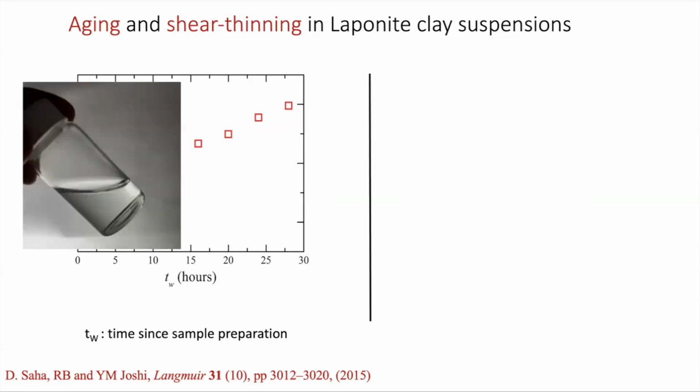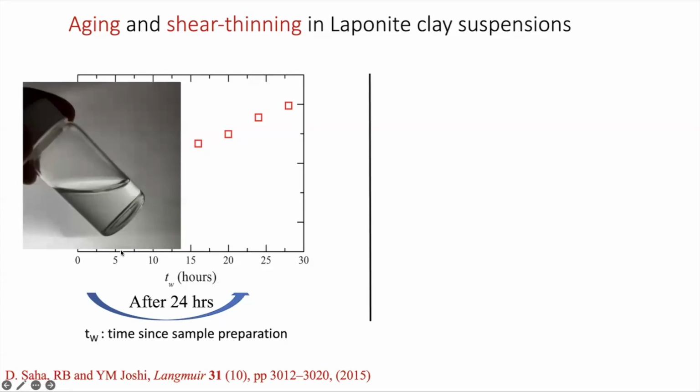Okay. And what does a clay suspension look like? What does aging look like in the laboratory? When we first make a clay suspension, we just take the clay powder and disperse it in water. We also mix it up a bit and try to break up as many of these stacks as possible. But then immediately after preparation, in a vial that is nicely sealed to minimize evaporation, you can see the meniscus flows. Basically, the viscosity of this material is about 10 times that of water, maybe 10 millipascal second at room temperature.